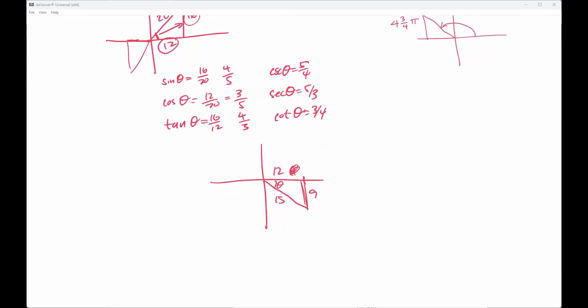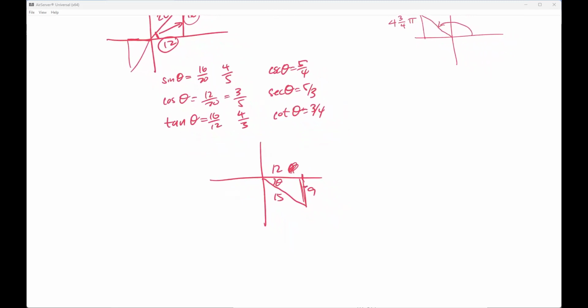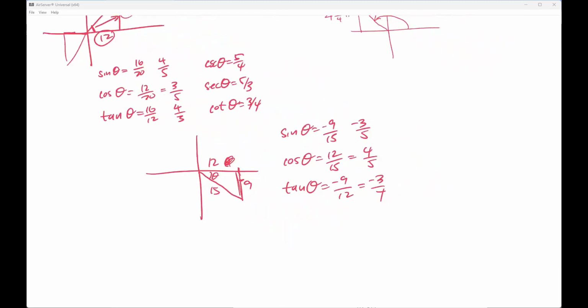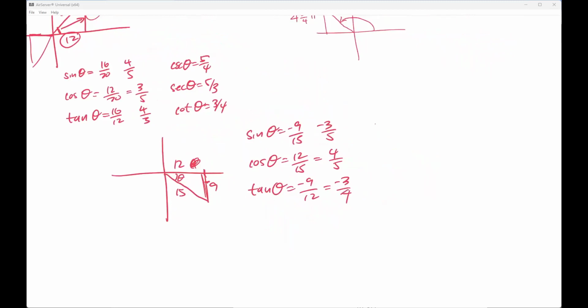All right. So our sine value, this is -9. So our sine theta is equal to -9 over 15. Cosine theta is equal to 12 over 15. It's positive. Tangent of theta is equal to -9 over 12. If you simplify, make sure you simplify: -3 over 5, 4 over 5, -3 over 4. And then the cosecant theta is equal to -5 over 3. Secant theta is 5 over 4, and cotangent theta is equal to -4 over 3.